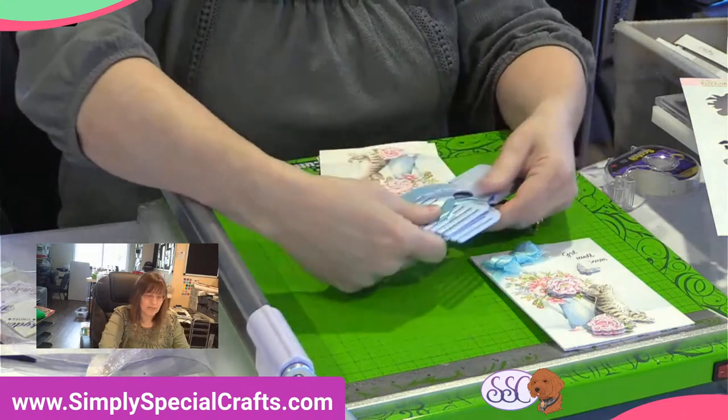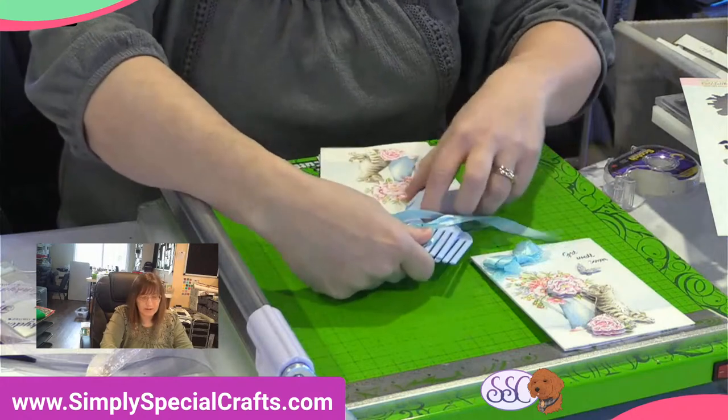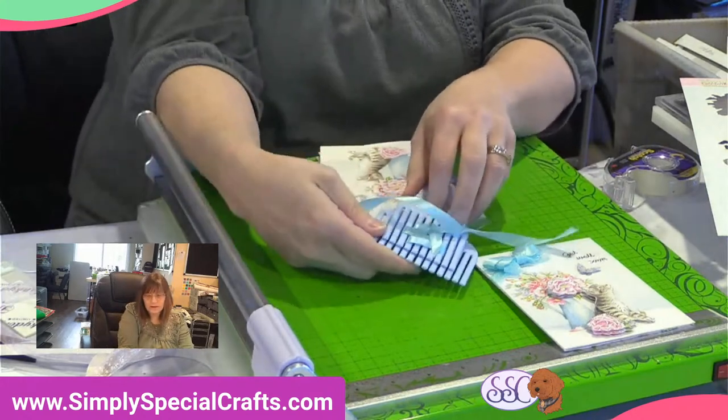Because I'm going to kind of hold it in place. Unlatch it from this side. And then slide the bow maker out.